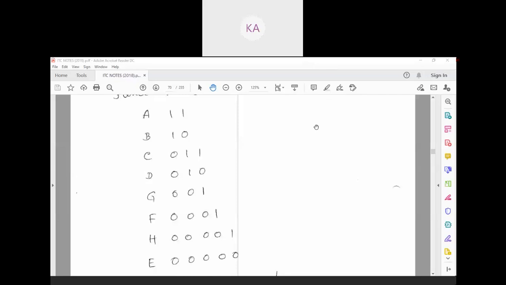Sir, I think we can save power. Right. Excellent, Kuldeep. We can save power. Here it is 1 1 and 1 0, and then 0 1 1, 0 1 0. You can go on. The lengthiest code for E is 0 0 0 0 0. Now, if at all we go for the reverse case, this will be 0 0, this will be 0 1, and for E it will be 1 1 1 1 1. That means there will be 5 pulses of 1 each. In the first case, for E, there will be 5 pulses of 0 each.